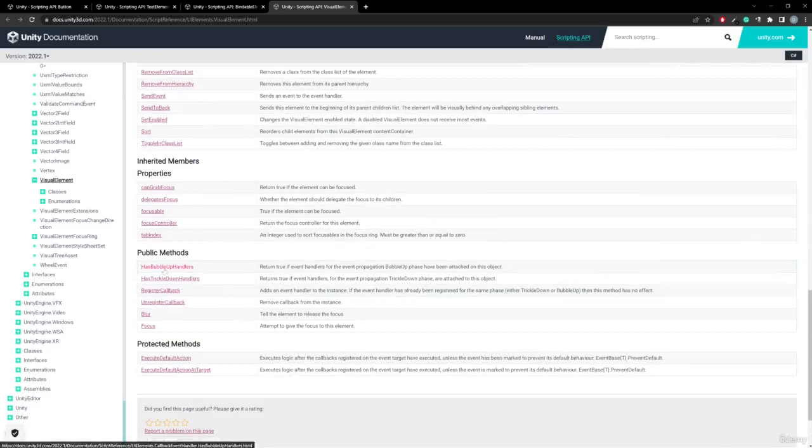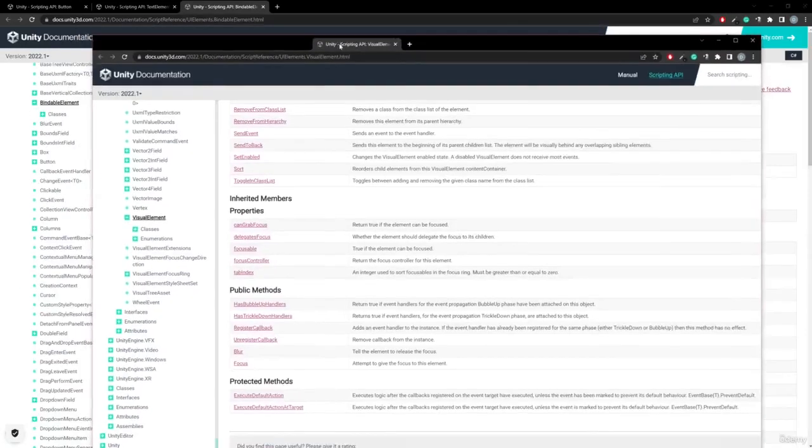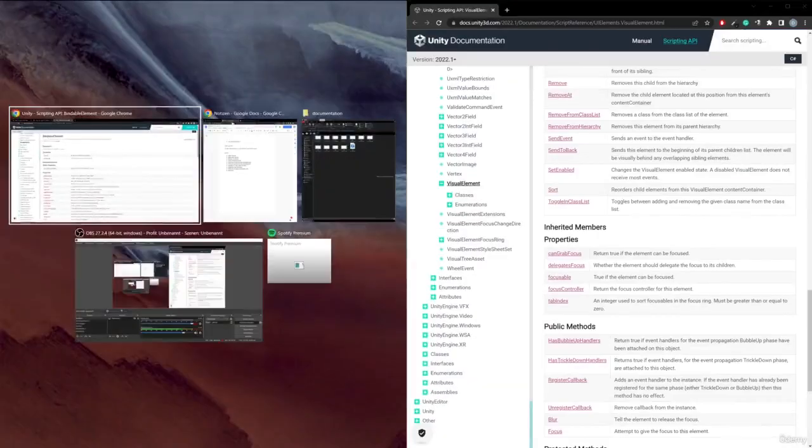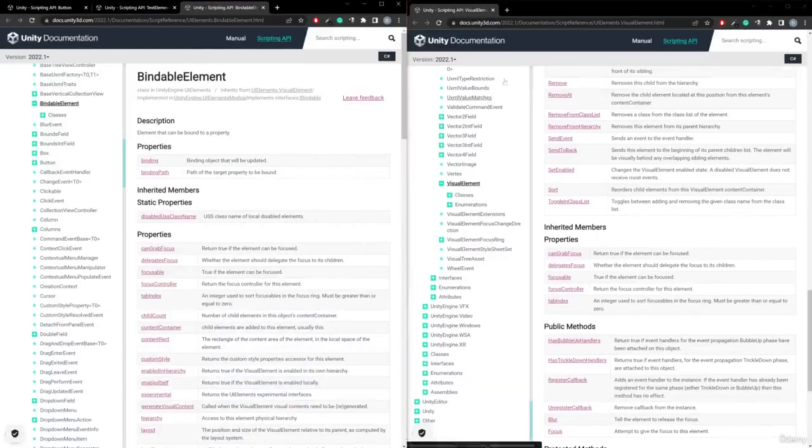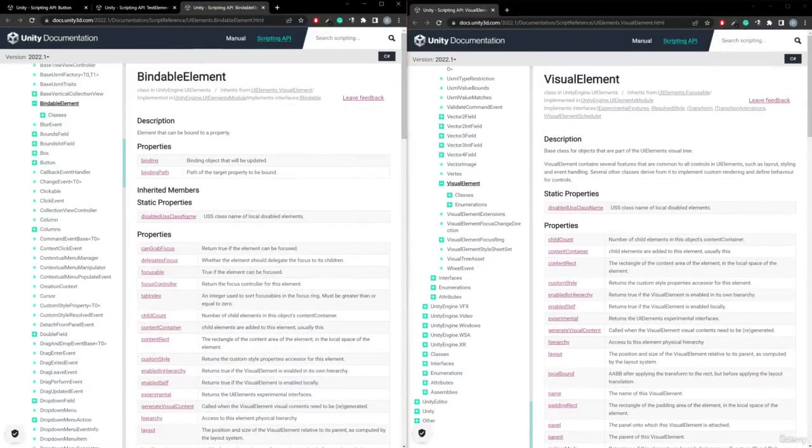Those are properties and methods that are not actually coming from the visual element, but that are coming from the elements that the visual element inherits from. So sort of its parent and grandparent, and however many things it might inherit from. When we want to understand how to read this, let's move this to the side, and open the visual element on the right hand side and the bindable element on the left hand side.